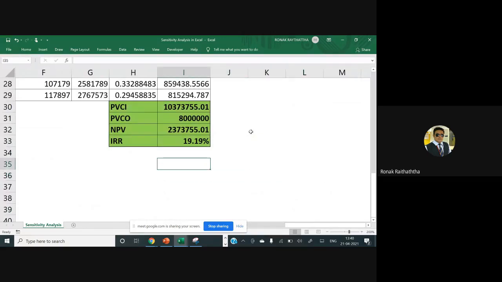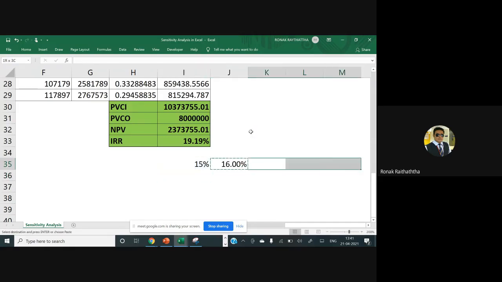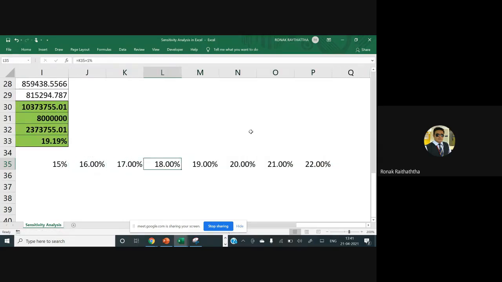So I'm writing the various range of discounting rates, starting from 15, and adding 1% in each next one. From 16, I'm copying that formula and taking it to 23%. So I have this many discounting rates, ranging from 15 to 23%, and I want to check what will be the effect on the NPV.